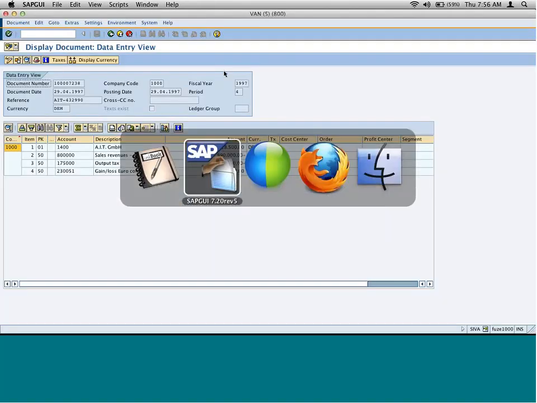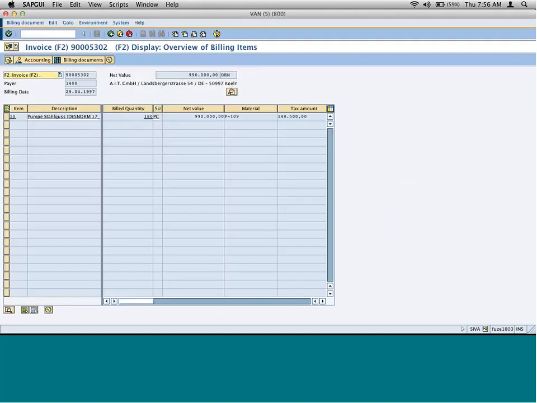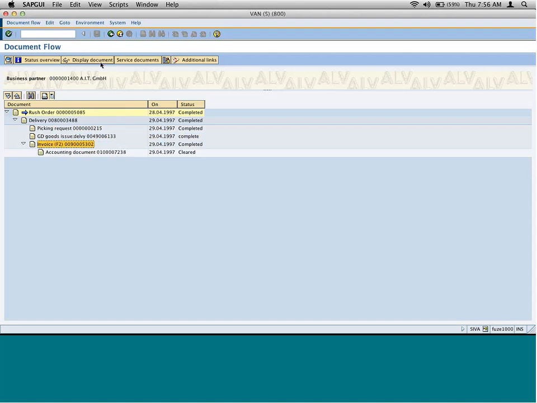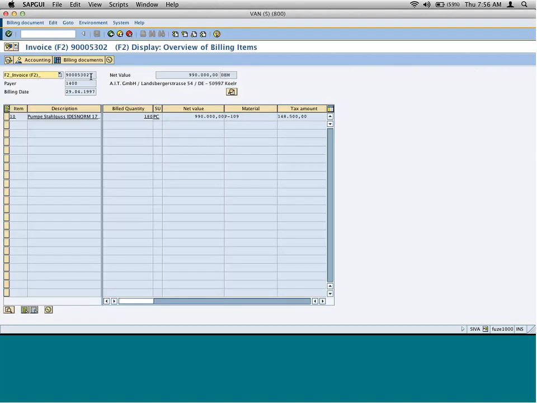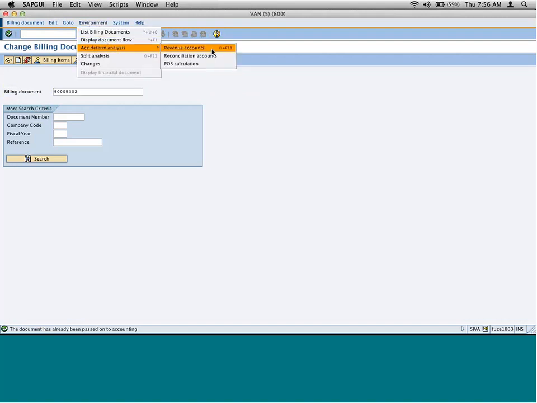This can be done in a variety of ways. For example, if you go here and go to that invoice, let's say. Okay, let's say we are here. We are at this invoice, and you click on this button, posting to accounts. And then there is some problem. It says there is an error. So you have to find out what is the error. So how do you determine that error? Using this.